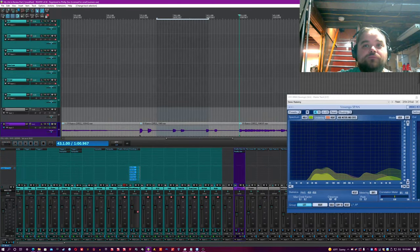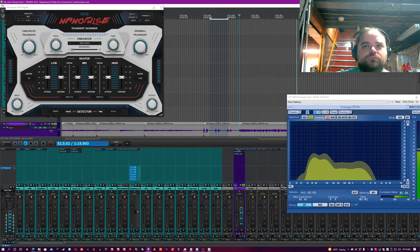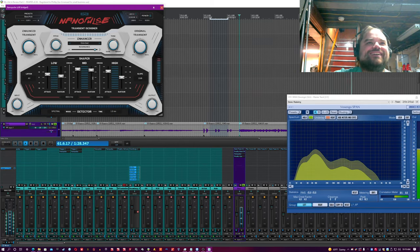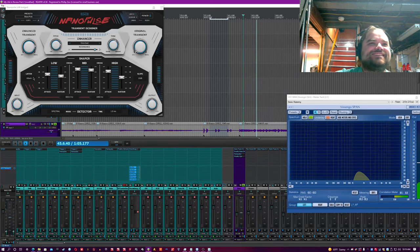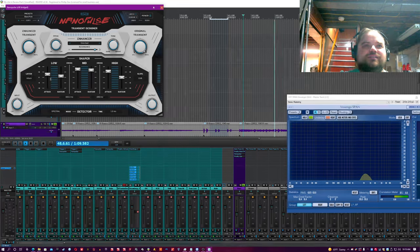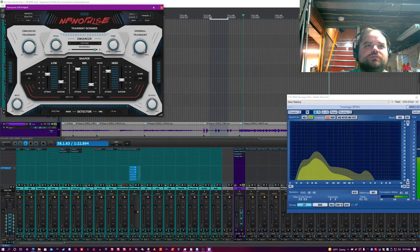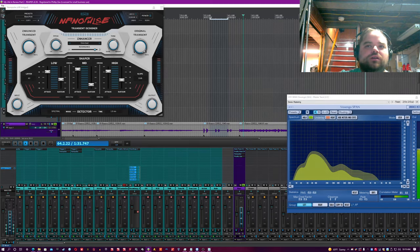What kind of stuff can it do for, I don't know, bass? Yeah. It adds click, like pick noise. Get rid of some of the noise. More low end attack. It just ever so slightly adds that transient. I love it.